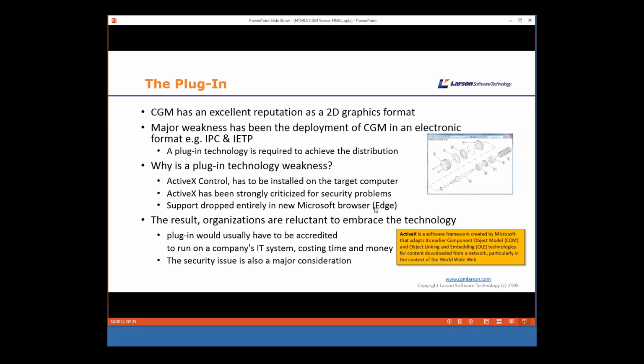So we see the handwriting on the wall, and the result has been that organizations are reluctant to embrace the ActiveX CGM plugin. It has meant that the plugins, in many cases, have to be accredited to run on a company's IT system, costing time and money for someone, either the users or the vendor providing the product. And again, the security issue is a major consideration.